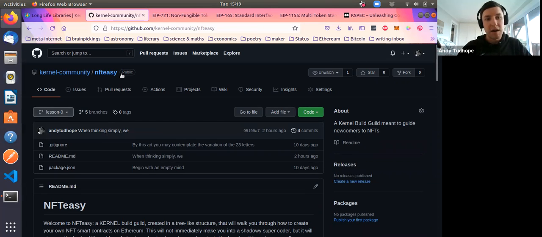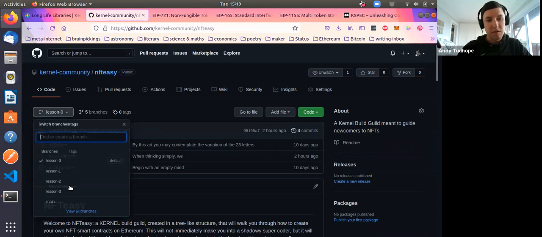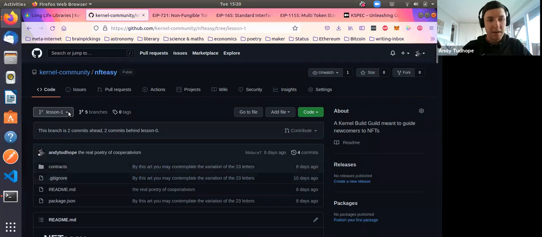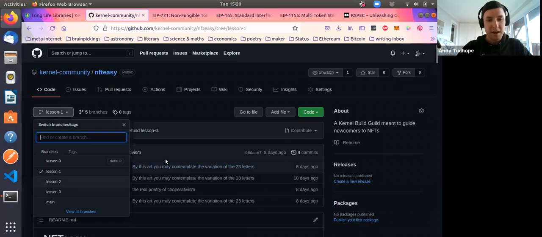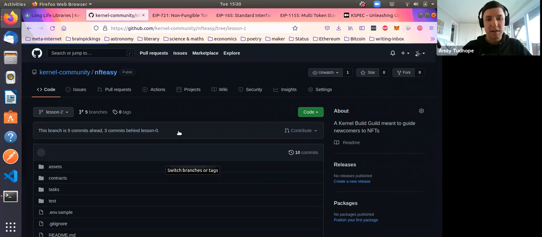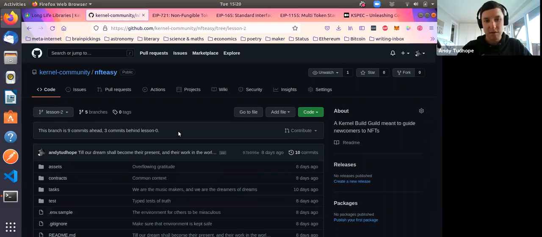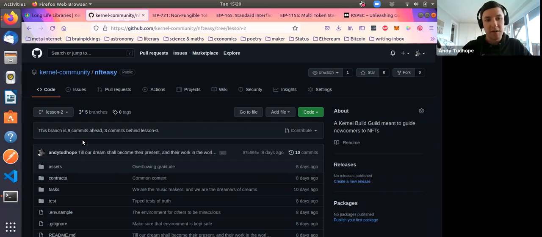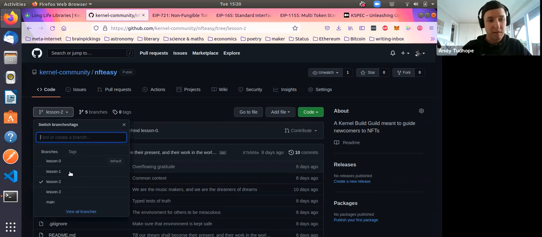You'll see that in our NFTeasy repository here, there are different branches for each of these different lessons, and these different branches host radically different code. And yet they're based on the same commit history. And they all link together into one common trunk, which is really interesting, and keep good track of how many commits ahead or behind they are of other branches.